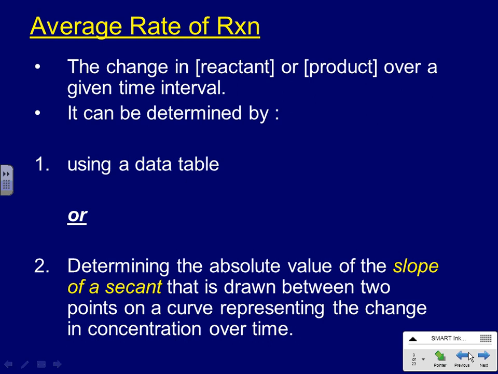But if you were in a pinch and you were in a hurry, you could actually just take 2 data points and just do your good old average rate equals delta concentration over delta t, and that will also get it for you. That's our equation we learned just moments ago. They're actually average rate equations. So if you were in a pinch, you could take 2 points, take the t's, subtract, take the concentration of reactants, and go. All right?